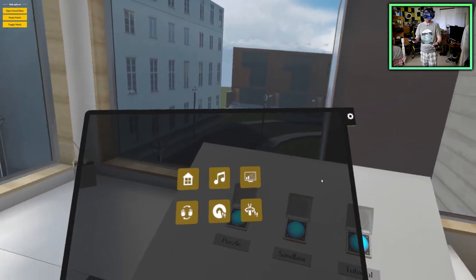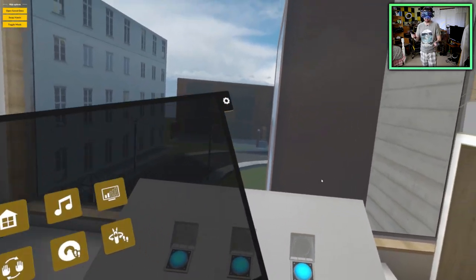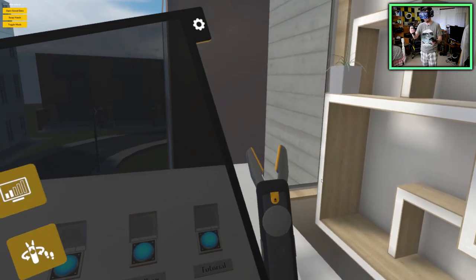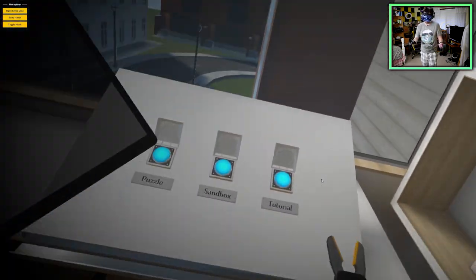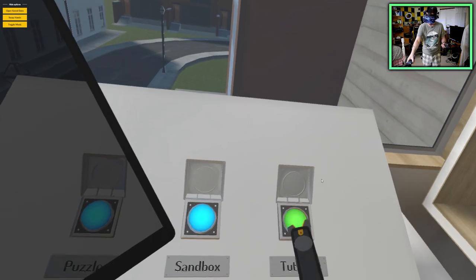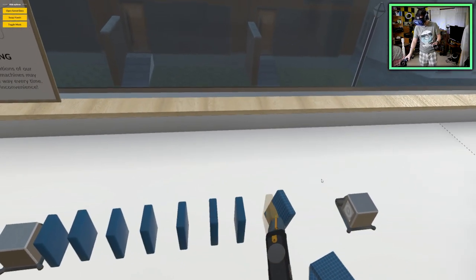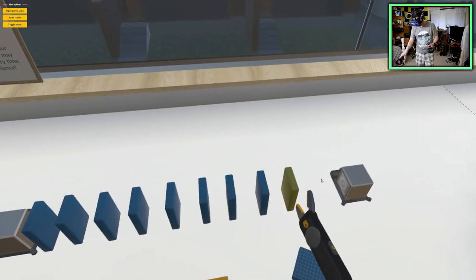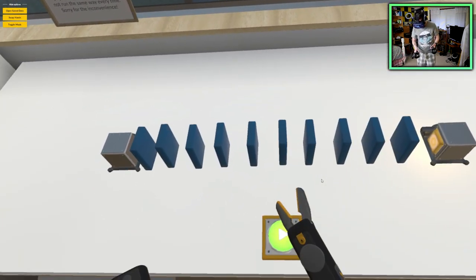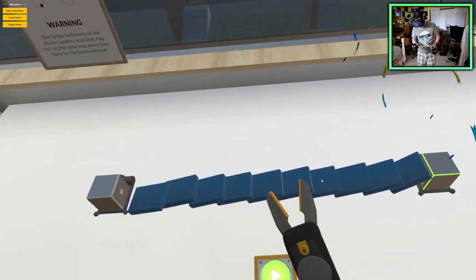But there are so many more things you could do with a scenario like that in VR, like spawn multiple gadgets in one hand. And you'll see. Let's do the tutorial real quick because things are so intuitive that I just gotta show it off. We're gonna start by, it teaches you how to do the dominoes. Very simple, straightforward. You just set them up like that. You press play and they go.